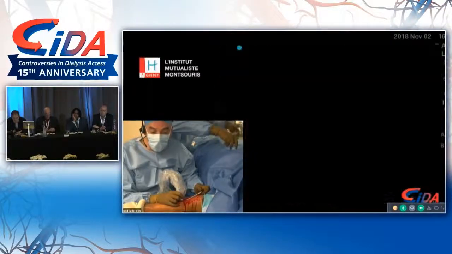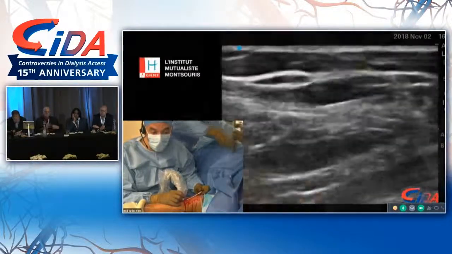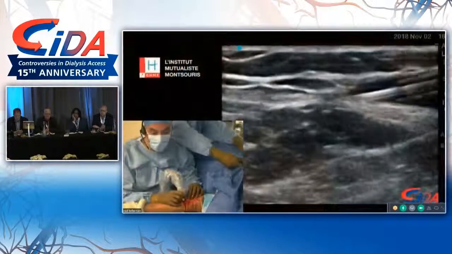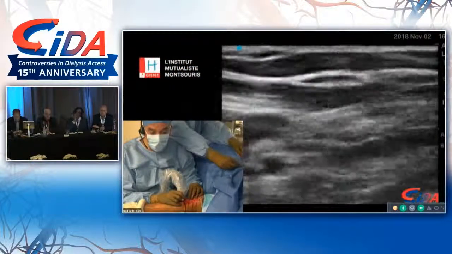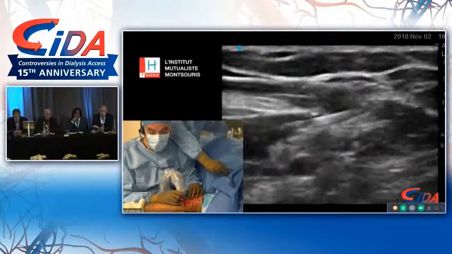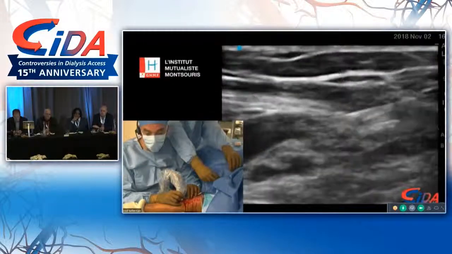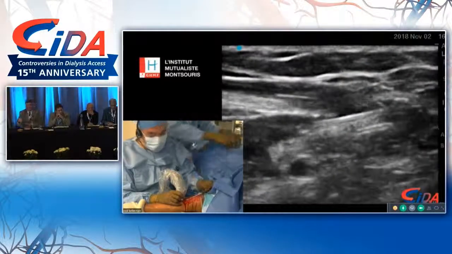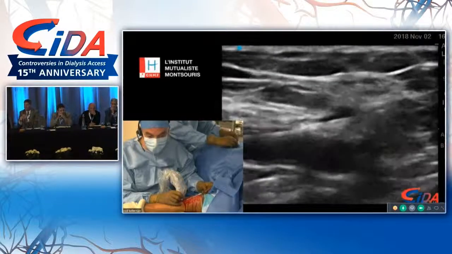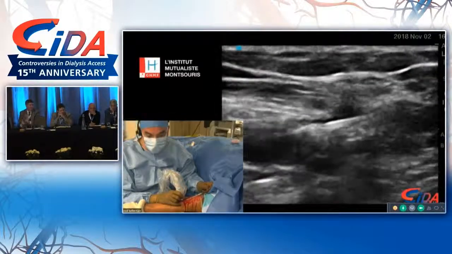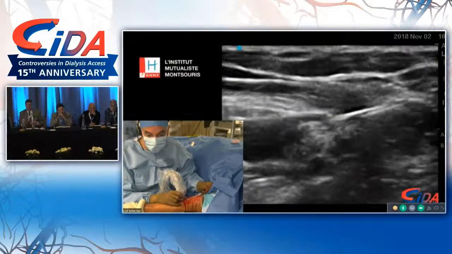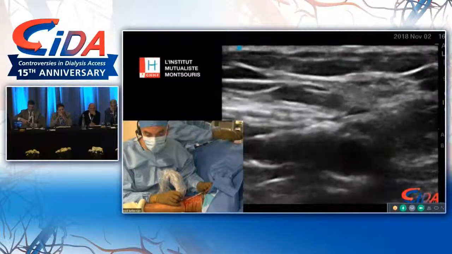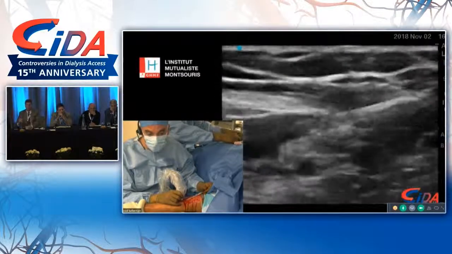And we're doing this with a 5 by 2 millimeter balloon. You see the sheath here that is in the cephalic vein. And once the balloon is in, we're going to hold the balloon in place with the sheath, keeping the sheath in this position. We're going to make sure that the balloon is going to come in the radial artery, just a bit, and avoid to overinflate the radial artery, but you really want the tip of the balloon inside the radial artery in order to actually inflate the anastomosis. So you see that the tip of the balloon is inside the artery, and we are ready to inflate.